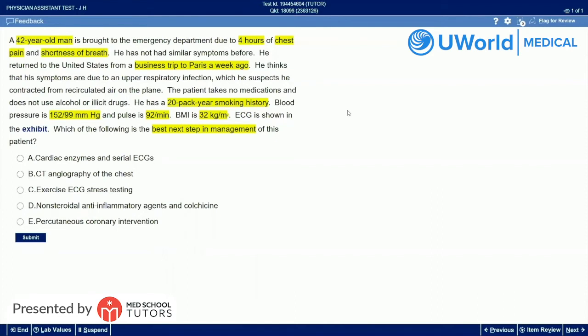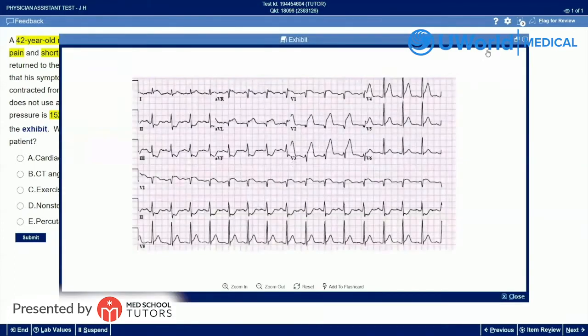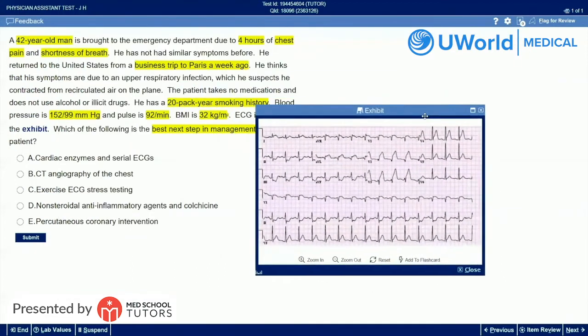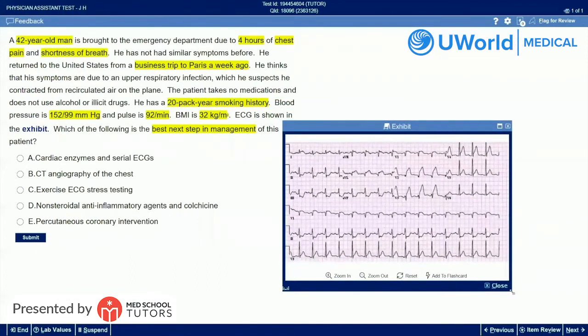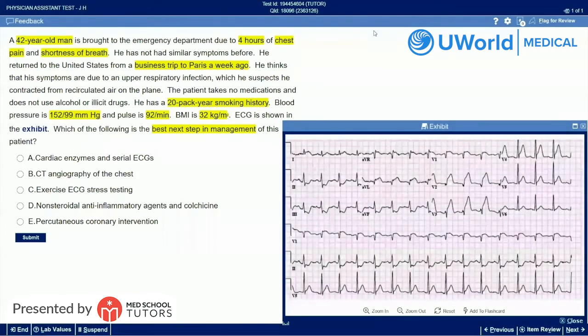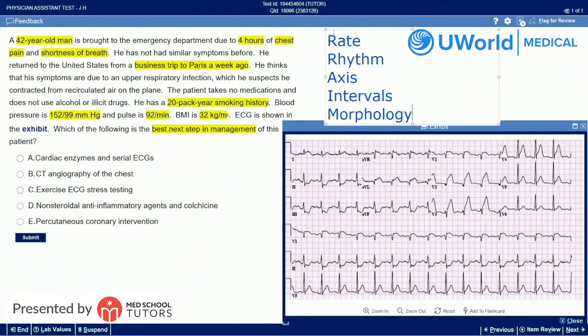Finally, we move on to our last piece of information that they give us, which is the ECG shown in this hyperlinked exhibit. So we'll click on that and pop up our image of the EKG that they give us. Now, clinically, there is a lot of information to pull from a full 12-lead EKG. Classically, the things that we'll be looking for in a full 12-lead EKG would include rate, rhythm, axis, intervals, and morphology. Now, we are limited for time as we're answering these questions. On average, we should spend about 90 seconds per question, and we certainly don't have time for a thorough reading of an EKG. So rather than going through all 5 of these individual components, we should try to take our differential diagnosis and apply it to the EKG.